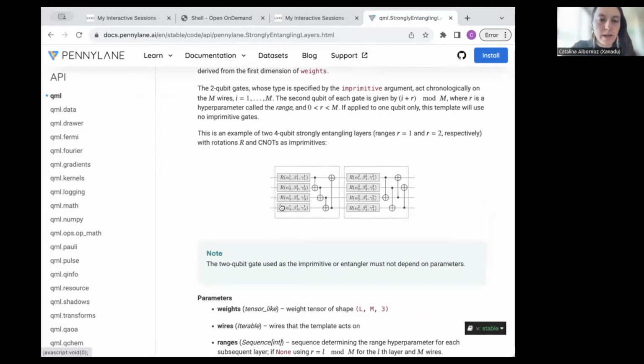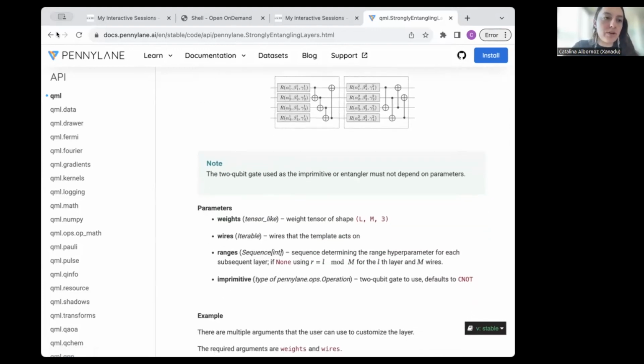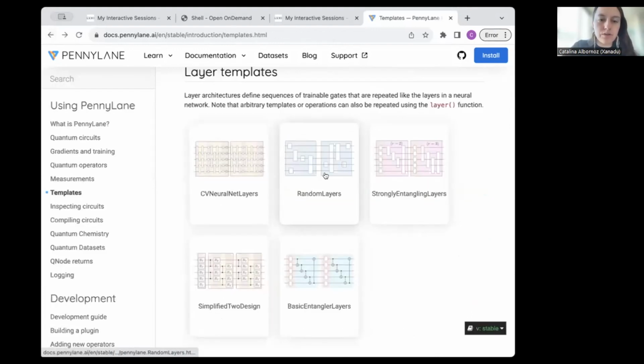That's why I need to find the right size for my weights, and the function that I'm using is going to tell me the right size for my weights. And then I have a bunch of CNOTs that will create a lot of entanglement. This is just one arbitrary example of something I could use, but I could also use random layers or some other layers if this is interesting for my problem.